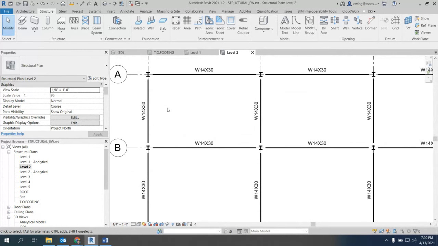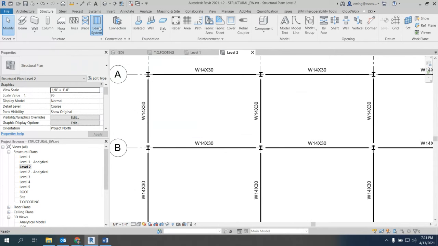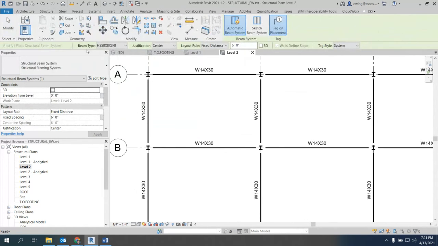So we're going to put them in a little differently. On the structure panel, you'll see that we have a beam system button. So we can add this stuff as an actual grouping, right? So if we go beam system, now we can specify the beam type. The last one we used was that tube steel, but we can click the drop down here. And let's grab the W12 by 26.